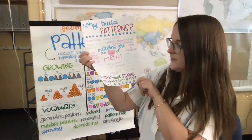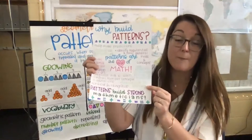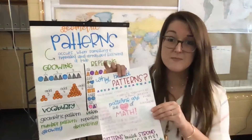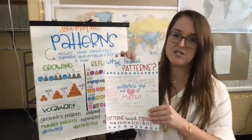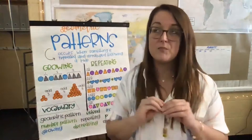Lastly, patterns prepare kids to learn complex or more challenging number concepts and operations. That's where this creates a building block for our foundations in learning — which we build upon and grow each year, so that when we get to those really challenging math concepts as we get older, we are familiar with seeing these relationships, understanding patterns, and feeling confident in our problem-solving skills. That's why we've been focusing on patterns all this week.